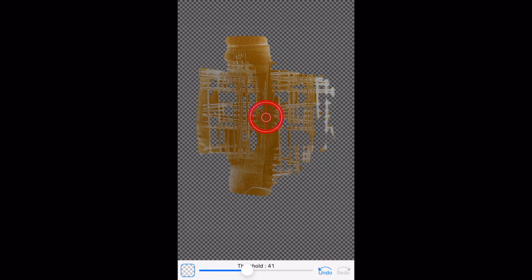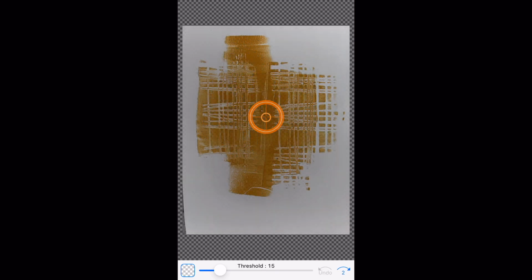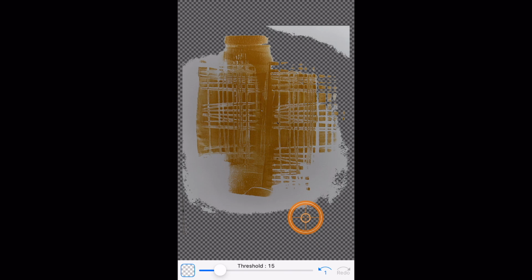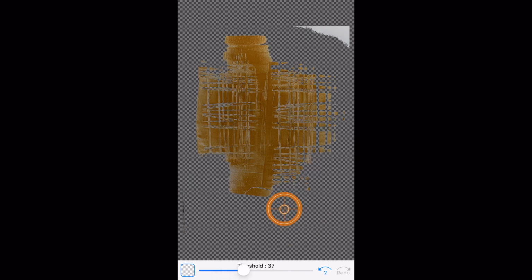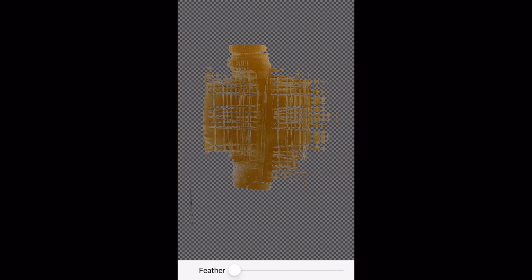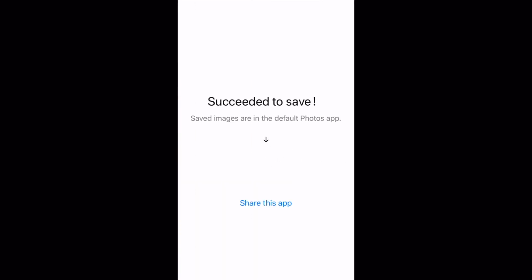And I'm going to choose Color. I'm going to undo this, and then I'm going to choose this. And then I'm going to crank my threshold up till I get everything here. And this has got everything that is white or cream colored. So now I'm going to save this back out to my camera roll.